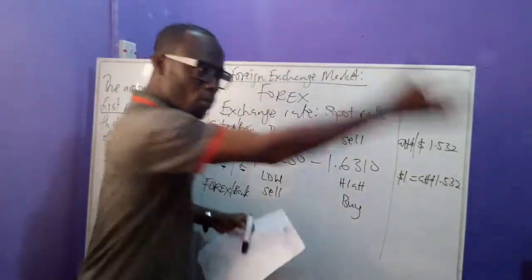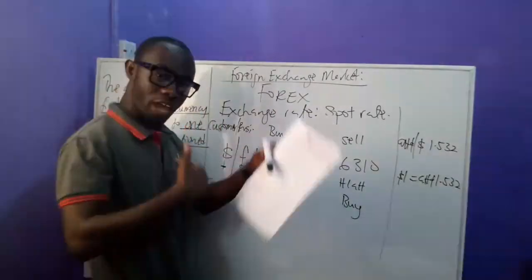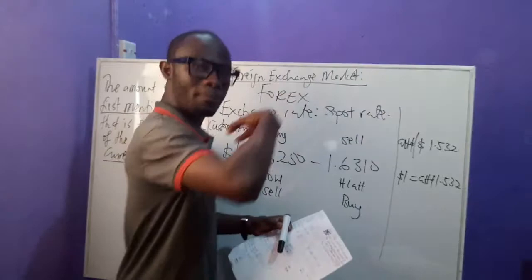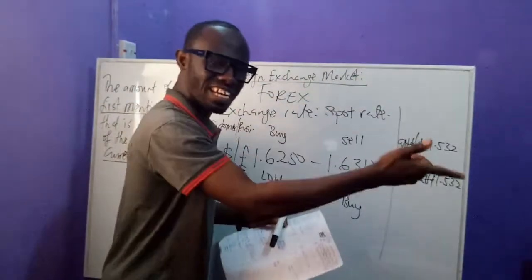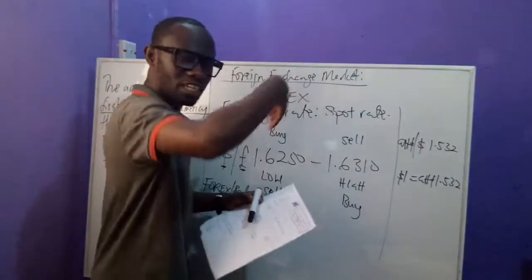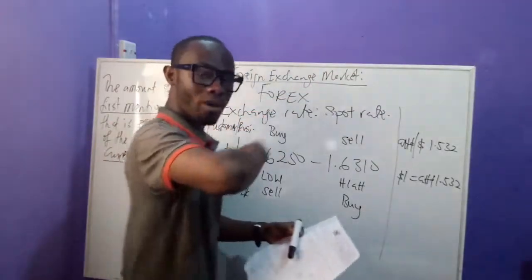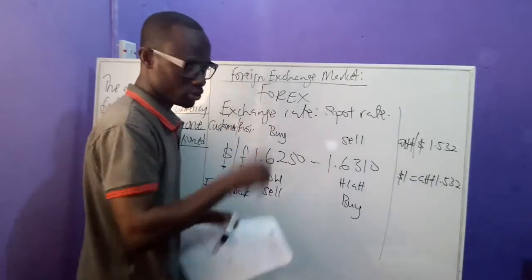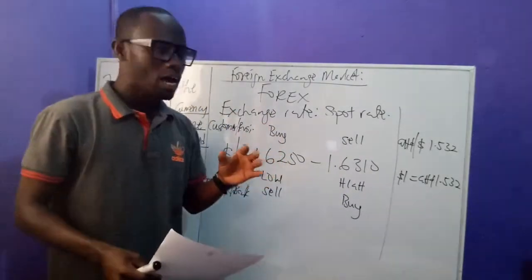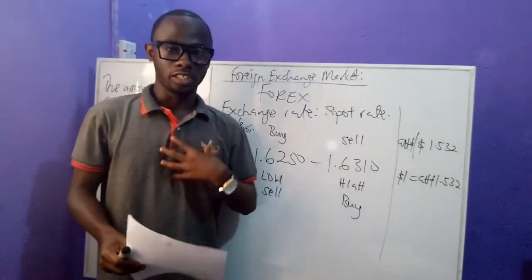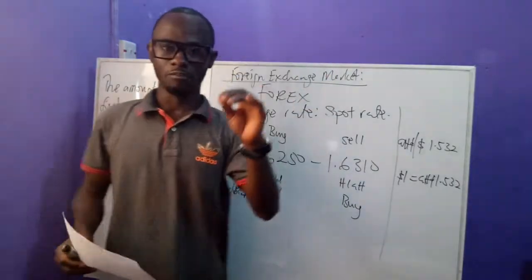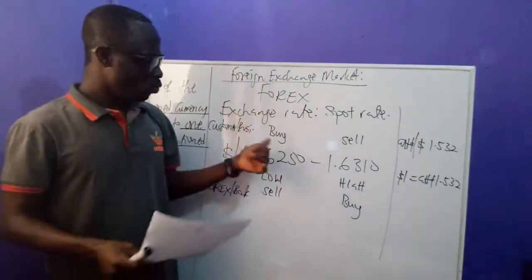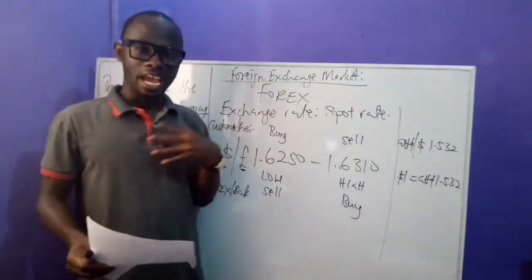So be careful. When we receive a foreign currency and we are exchanging it, we will sell the currency to them and they will buy from us. So when we are giving them a currency, they will buy, and so they will always buy at a high rate. Very, very important. However, when we need dollars to pay for goods that we have bought or to pay for something in a foreign currency, we will go there and buy the currency from them.